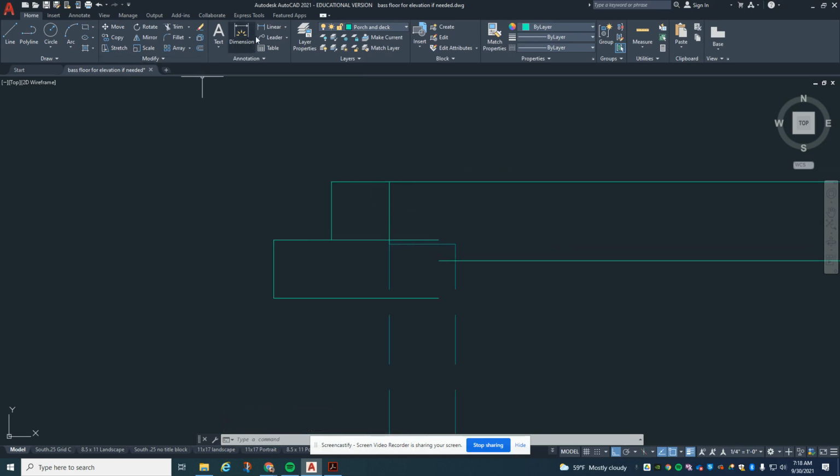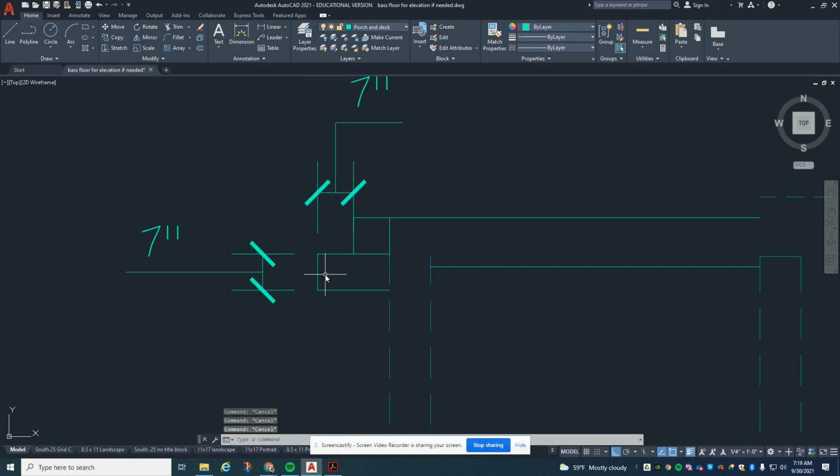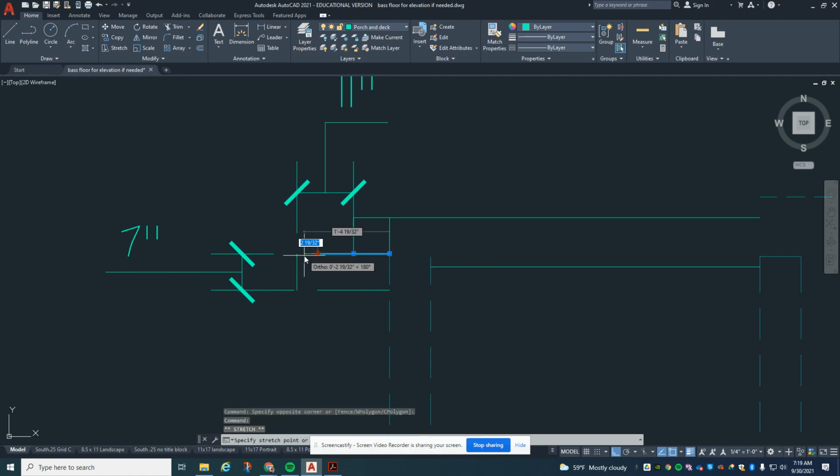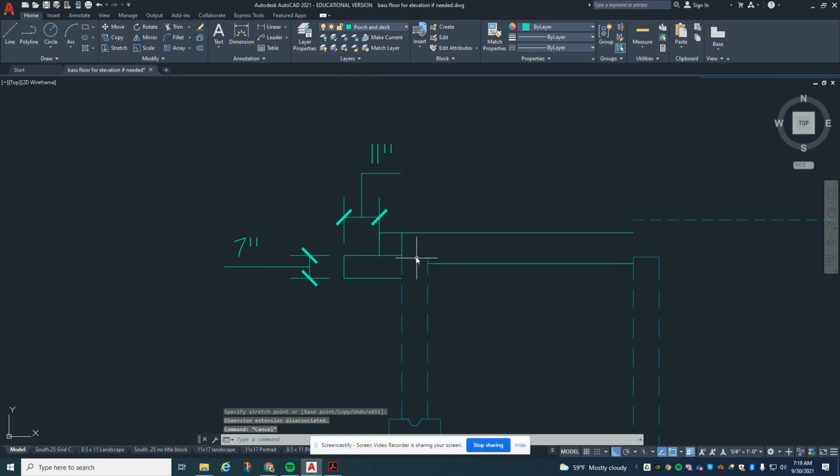I'm going to put my dimensions on here for you so you guys can see it. I'm going to trim this off, even though that's a dash line. Can't see it. Okay, and I'll put a couple dimensions on here so you can see this. There's 7. We need 11. Actually, that should be 11. That's a mistake. Let's pull this out 4 inches. And we'll extend these. There we go. 7, 11.